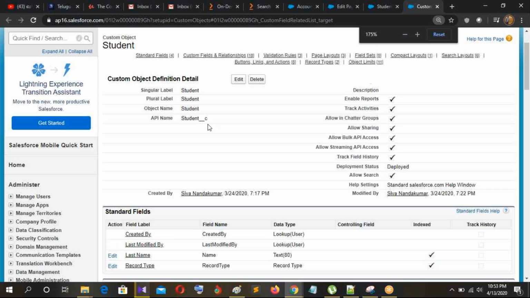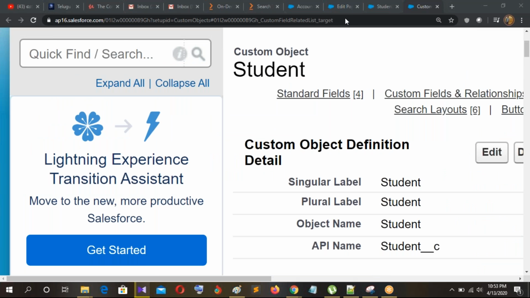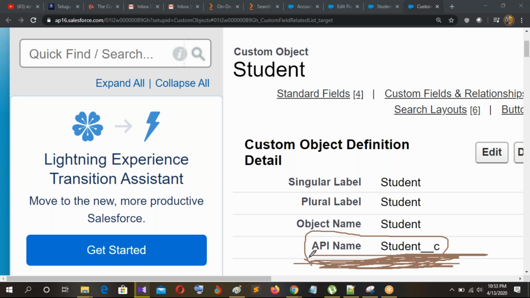Only by that API name can we use it programmatically, like in Apex, Visualforce, Lightning web components, or Lightning Aura components.